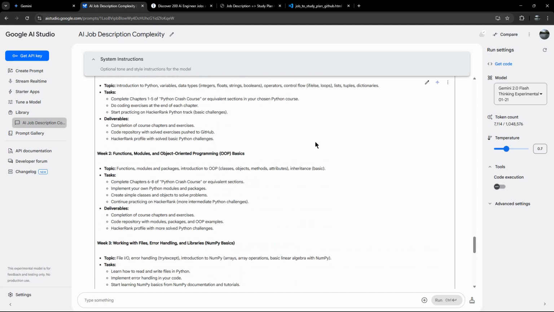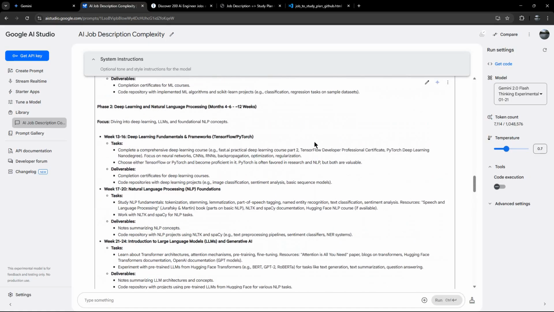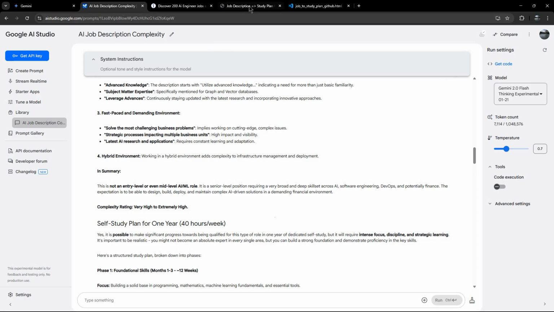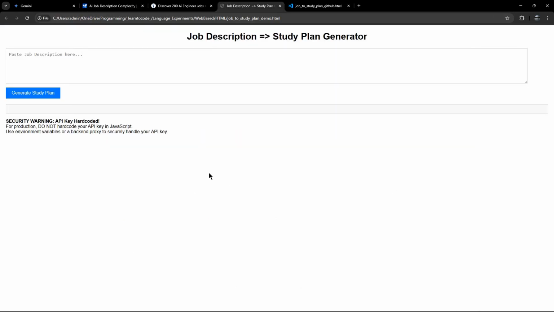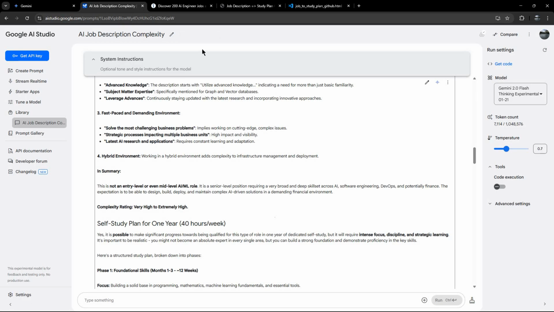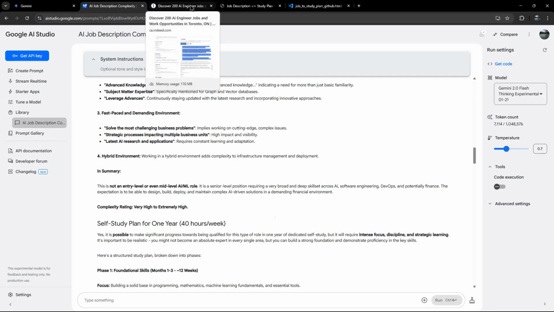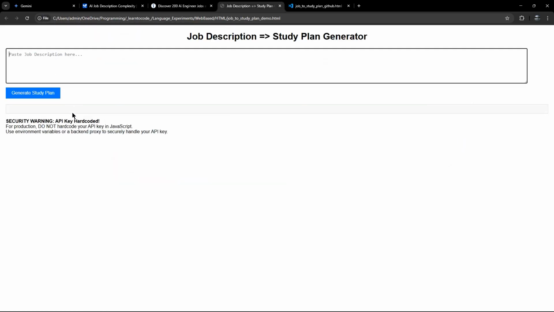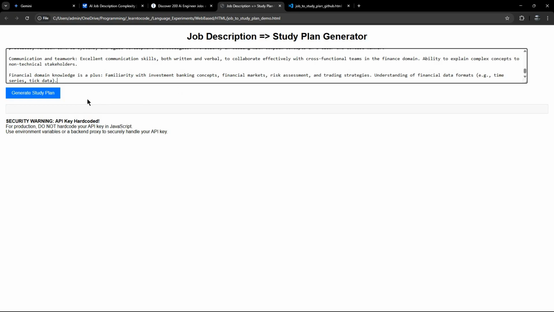Okay, so here we go. So now we have this. So now what you can do is take that and produce something like this. So let me show you what it looks like now. So again, same thing. So this is now something that I've created with the help of, funnily enough, the Google AI Studio thinking model, Flash thinking model. Yep. So here's where you paste the job description, and we'll pull the code apart in a moment.